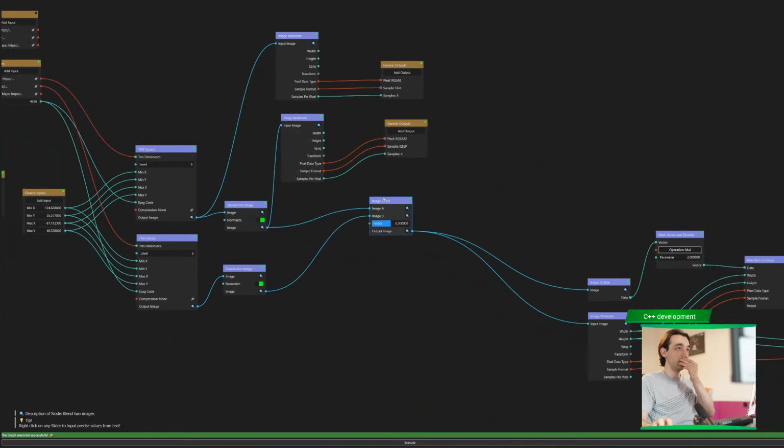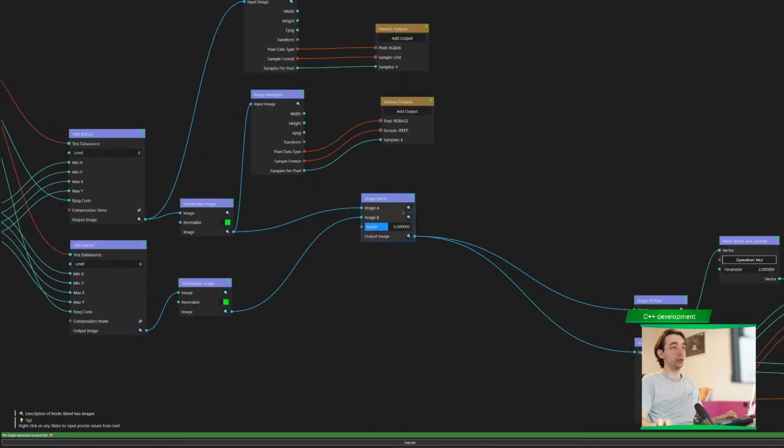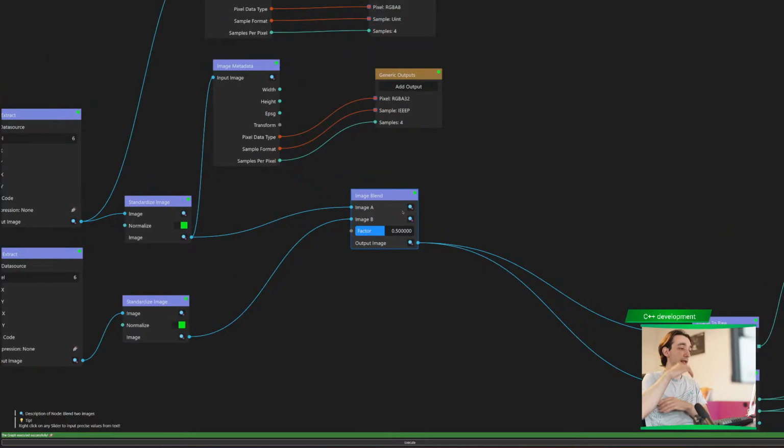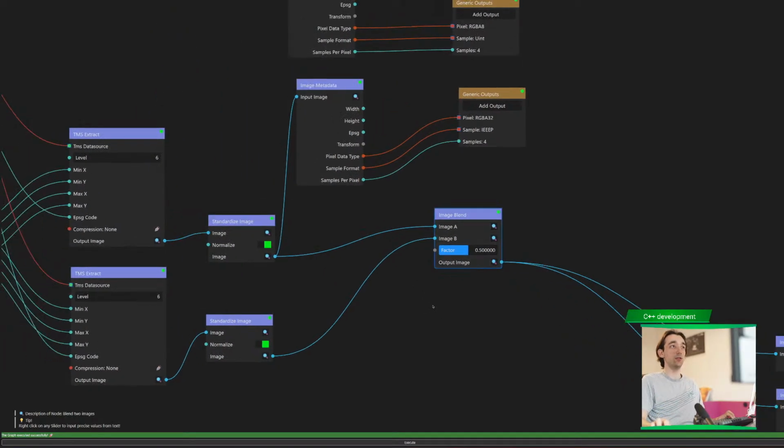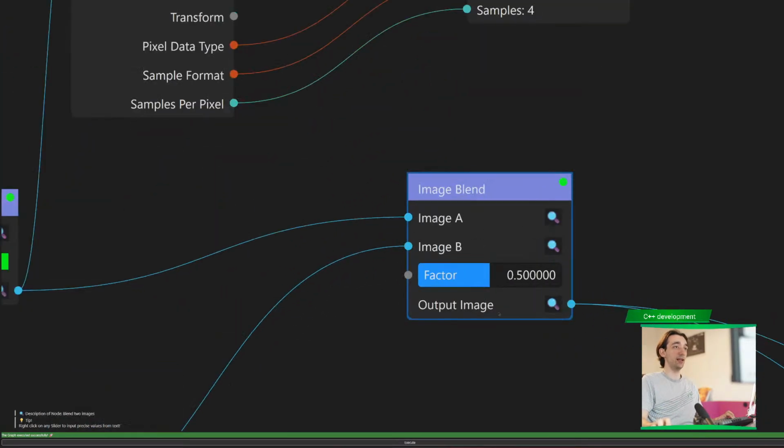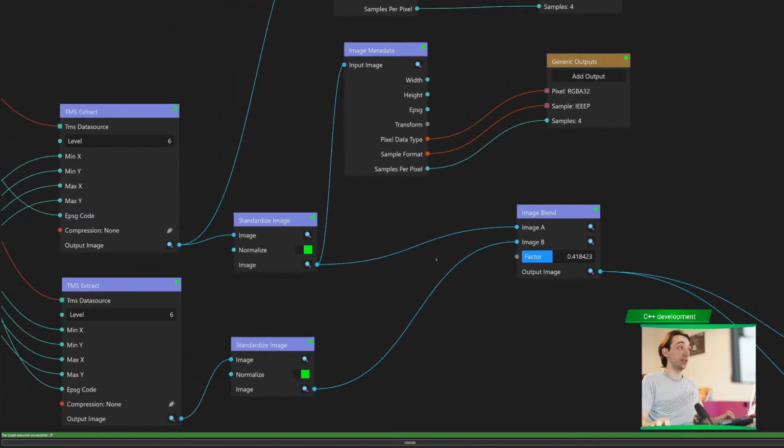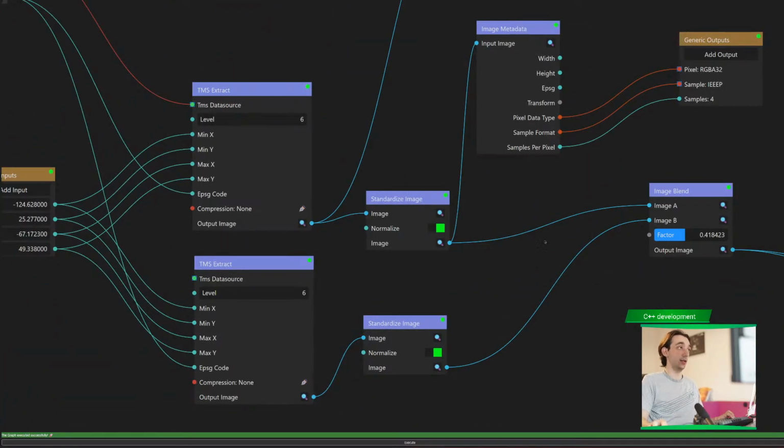But each node, as I said, is defined in a separate DLL file. Multiple nodes can be defined in one DLL file, but the node editor knows how to read the DLL files, and it's graph based. It's not an image editor. You can define any kind of node, and you can define some inputs and outputs in a C++ DLL file, and then the node editor will know how to render these, and will know if there are sliders or constraint values. It's a really dynamic definition of nodes. You can have absolutely anything here.